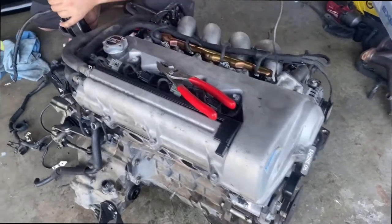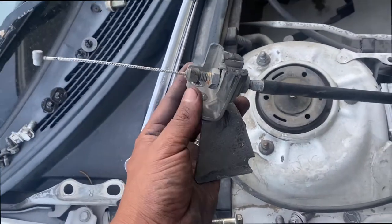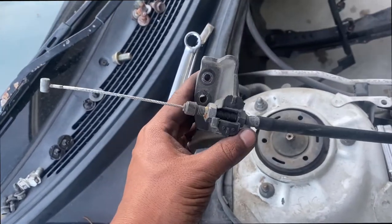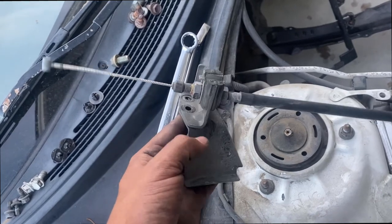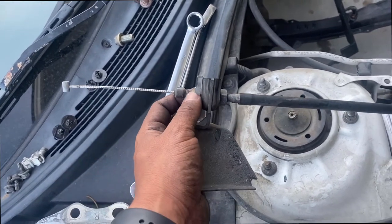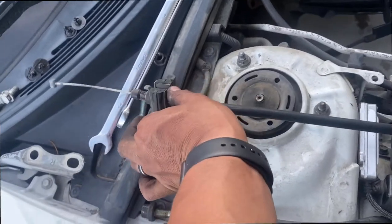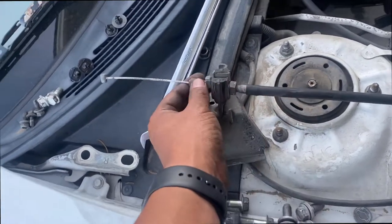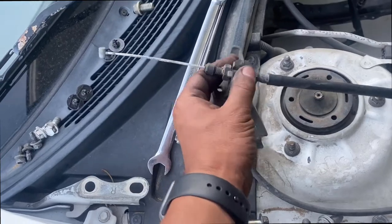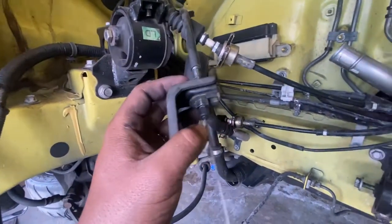So, motor's ready to pull in. We are gonna need the 2ZZ bracket for the throttle cable. The 1ZZ is not gonna work, so just loosen up these nuts right here, and it should be able to slide off. Same thing, we're gonna take off these two nuts, slide it off.